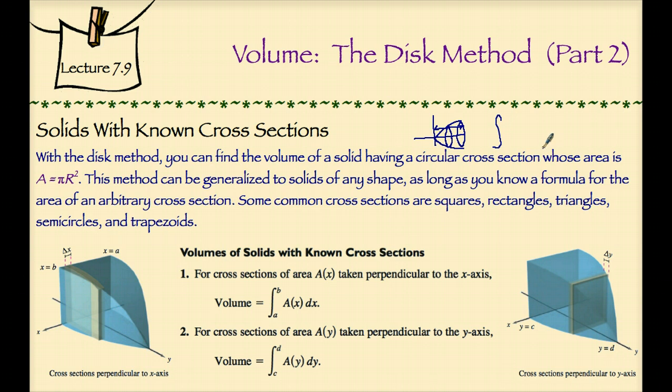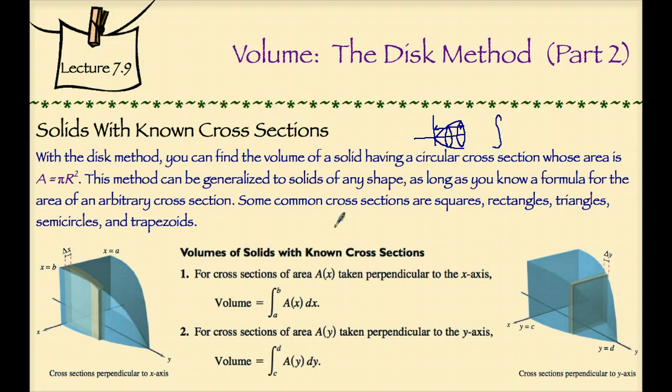Well, the idea of using the integral to add up an infinite number of things doesn't just work with circles. It would work with squares or rectangles or triangles or any known cross-section. So now we're going to use the integral to add up an infinite number of areas of shapes other than circles in order to find the volume of a three-dimensional solid.